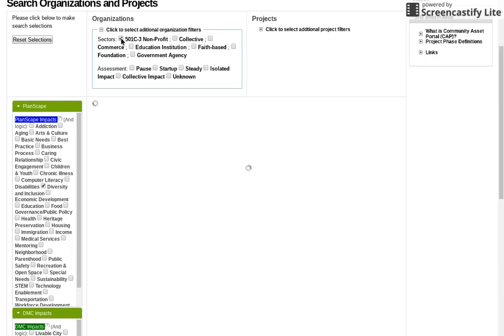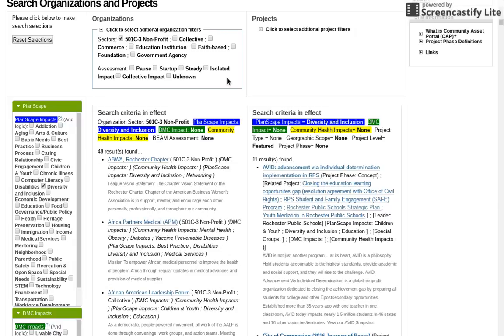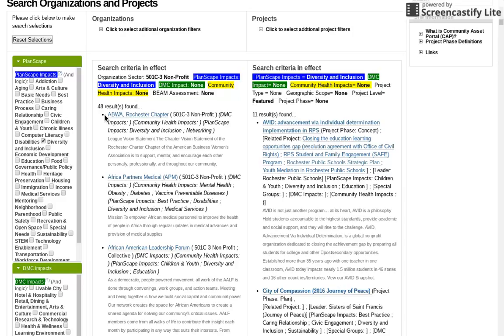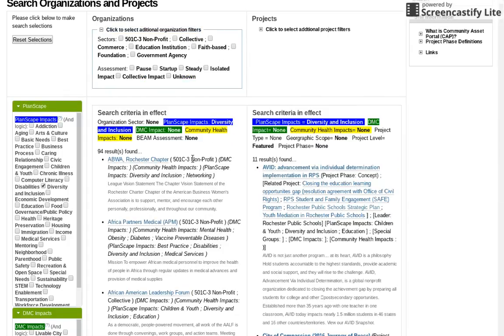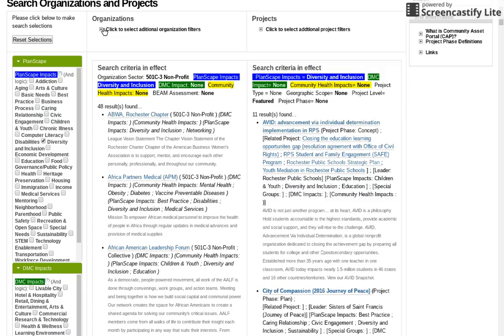If I click 501c3, then the result comes out to be 48 organizations, as opposed to 94 if I didn't really care. So if I only look for nonprofit, it's a smaller set, 48. So that will give you a sense of what the Planscape category is about.